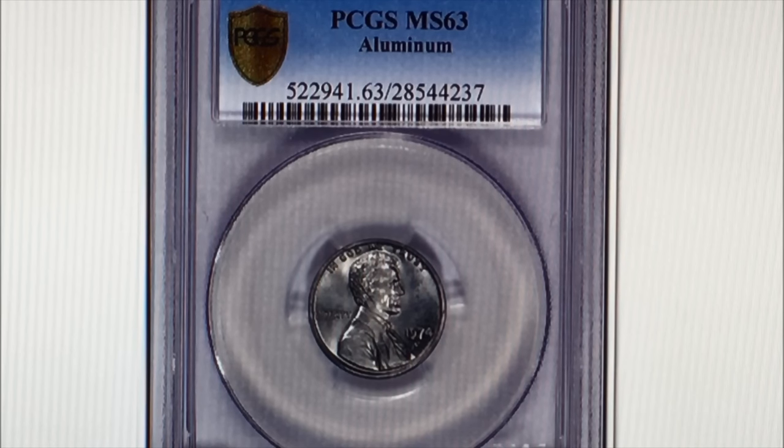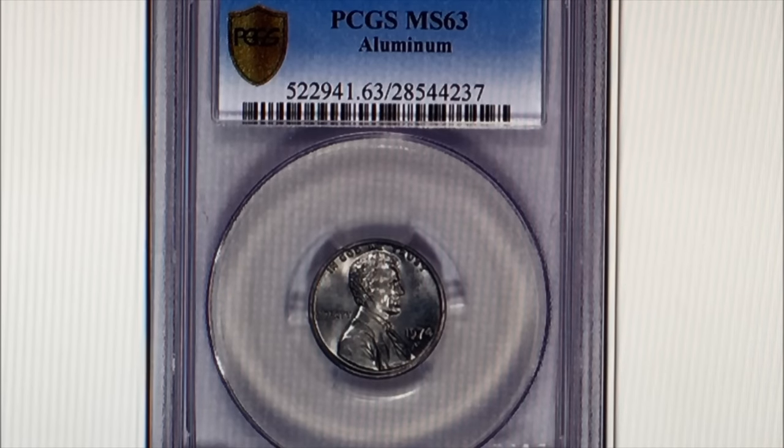It was an experimental cent, never intended to leave the mint. It went all the way to the Supreme Court, and the owner of the coin lost in court and had to forfeit the coin to the U.S. Mint, and it is on display at the U.S. Mint and various coin shows around the country. Wanted to show you this one for that reason, that yes, you can find this in your change. It is not a zinc penny, it is an aluminum penny, but if you come forward with it, you won't own it anymore.